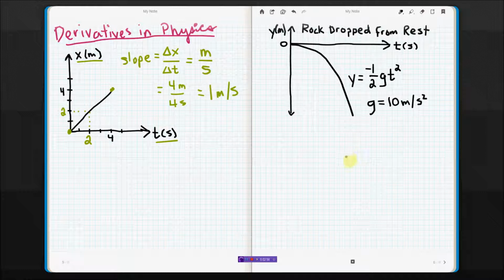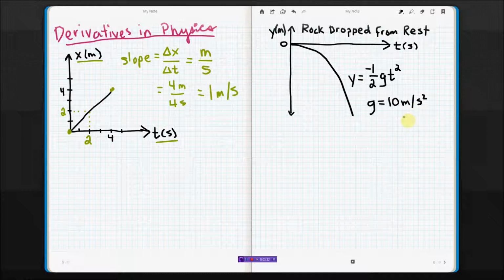Okay, and we're back. Here I have a graph of the position in height, and so I switched to y instead of x because we like to use y for vertical position and x for horizontal position, for a rock that's been dropped from rest. That is, I held it out and I let go of it. And it turns out when you do that, the equation for its position looks like this right here. I hope you can see the highlighted little mouse. It's right here, where g is the acceleration of gravity near the Earth's surface. That's 10 meters per second squared.